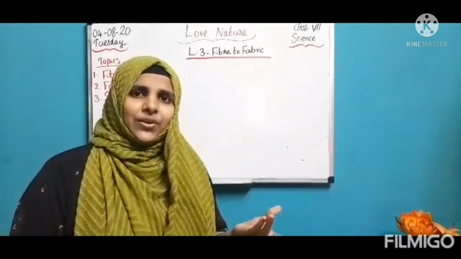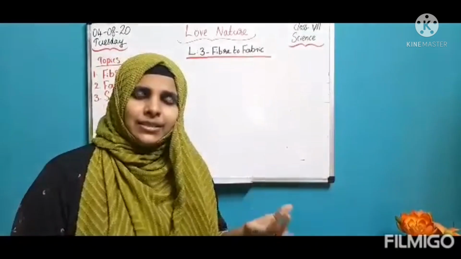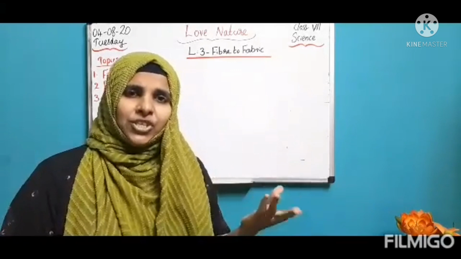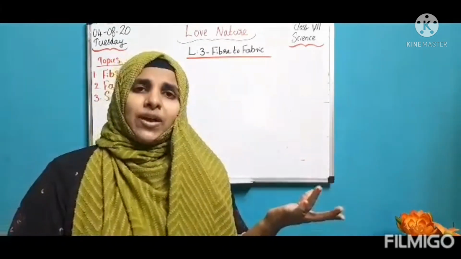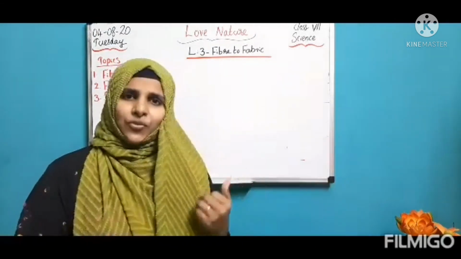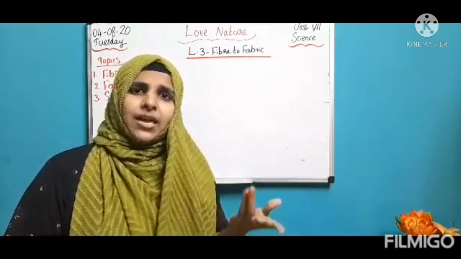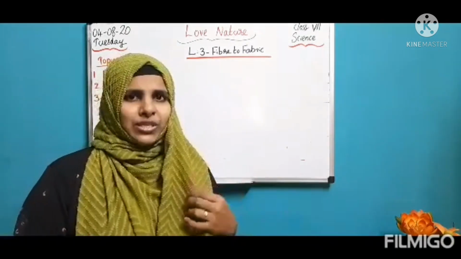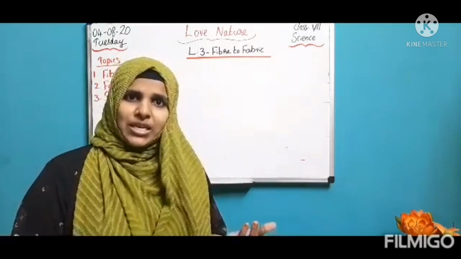Today I am going to discuss with you a new chapter, lesson 3, fiber to fabric. Look around you children. What do you feel? You can see different types of clothes. It may be curtain, it may be tablecloths, it may be pillow cover or bed sheet or your clothes itself, right, like that. Is it children? So we are wearing different varieties of clothes. Why are we wearing different varieties of clothes? Based on the weather, climate, we are wearing different types of clothes. It may be woolen clothes, it may be cotton or silk clothes, like that.